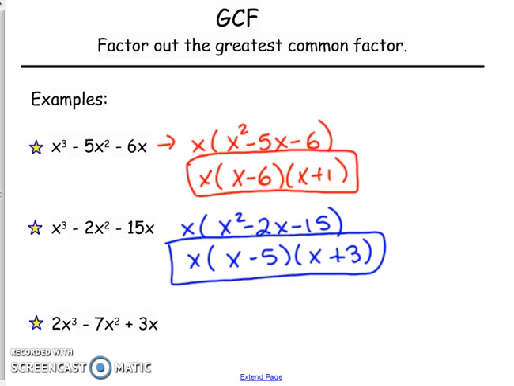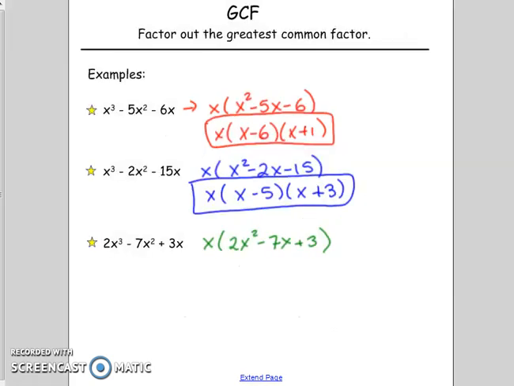And the last one, we're going to, again, take out the GCF, which is an x. We're left with 2x squared minus 7x plus 3. Again, we have a quadratic, but in this case, my a value is not 1. So I have to do a times c. So multiplies to 6, adds to negative 7. So we can use negative 6 and negative 1. Since this is the longer way, since a is not 1, we have to bring down the first term, bring down the last term, and rewrite the middle term using the two factors that we got.